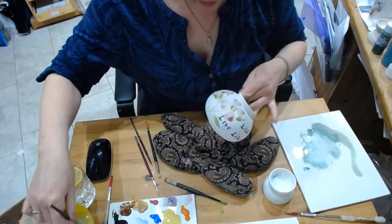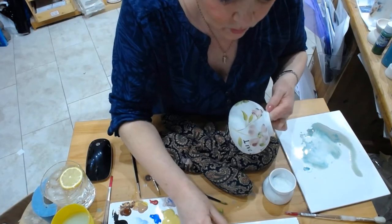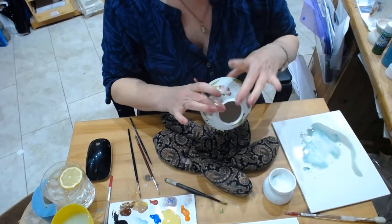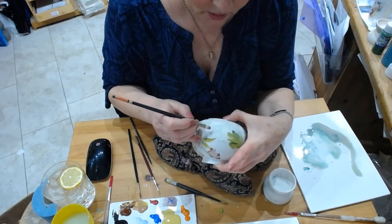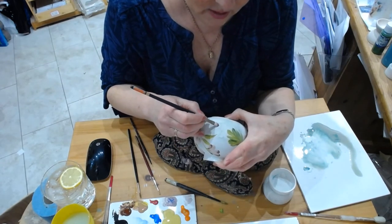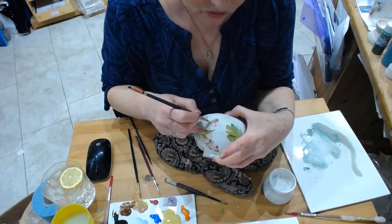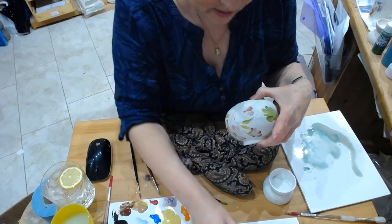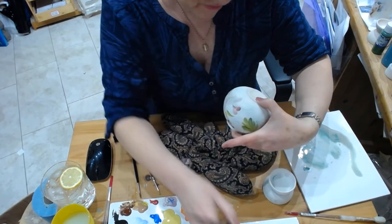So let's have a few more of these dogwoods. So I'm going to load with the white, tip with the pink, and I'm going to put a dogwood down here. So tip, pressure on and pressure off, and then one right next door, so it makes a, like a heart shape. Load up again and then do another one. Pressure on and pressure off.